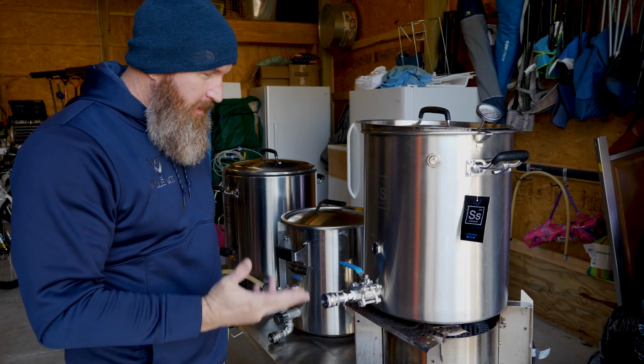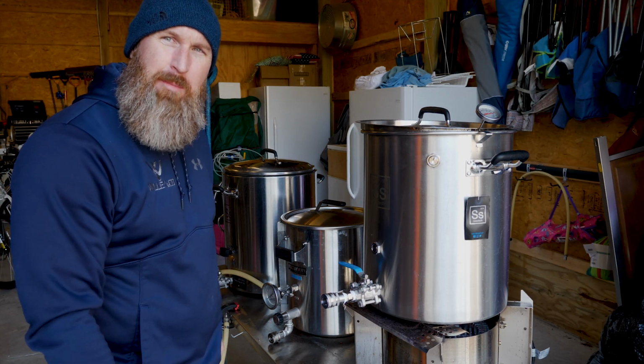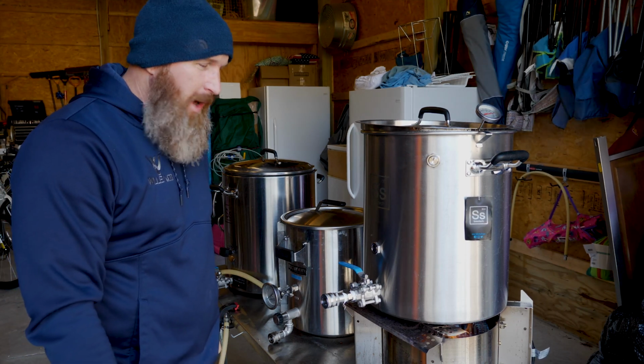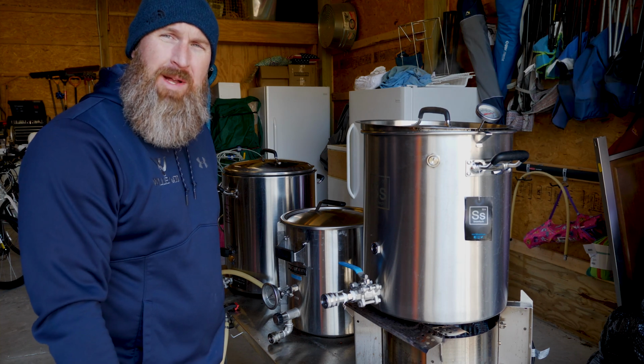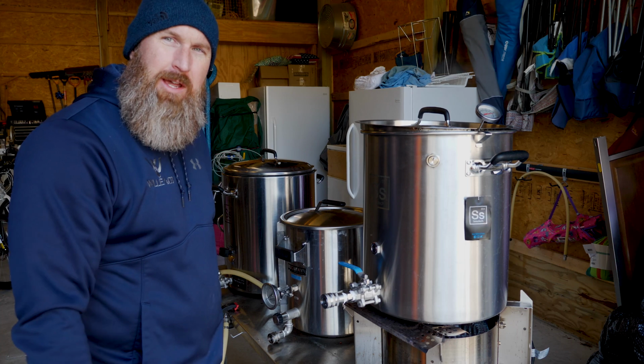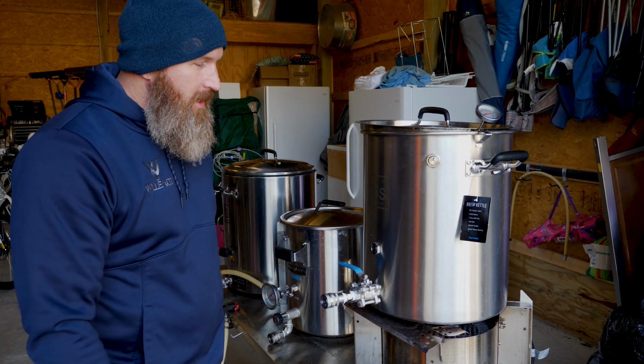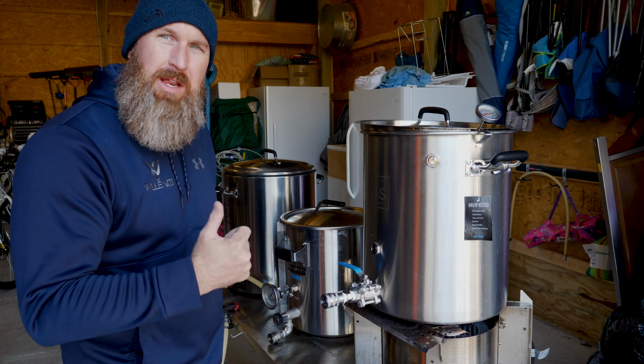This is my brew setup. If you guys haven't seen any of my videos before, I encourage you to go check out some of the past brew videos as well as the Home Brew Wednesday videos, and that'll kind of run you through my equipment a little better. First thing I did when I came in was I went ahead and put 6 gallons of water in my HLT tank and started heating it up.